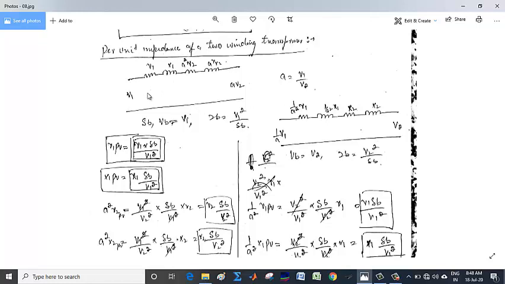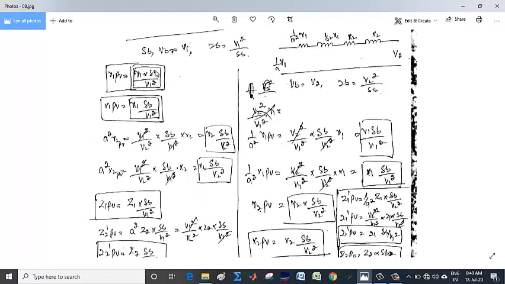When we use the per unit impedance of the two-winding transformer, when we refer it to primary, let us say this is primary, we need to take the base value of the voltage as V1, that is the primary voltage. So here ZB is V1 square by SB. Now, what will be the value of R1 per unit? R1 per unit will be equal to R1, the actual value of R1, multiplied by SB divided by V1 square. We need to divide by ZB. Similarly, X1 per unit will be equal to X1 into SB divided by V1 square. So this is quite simple.